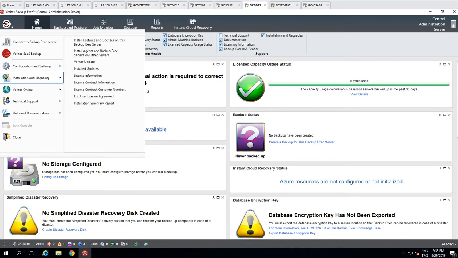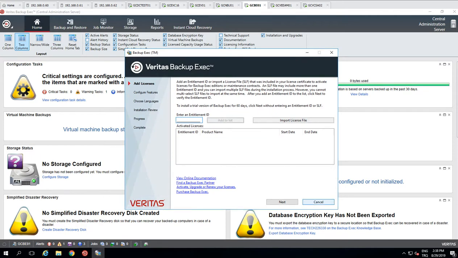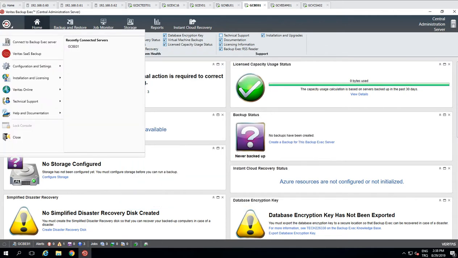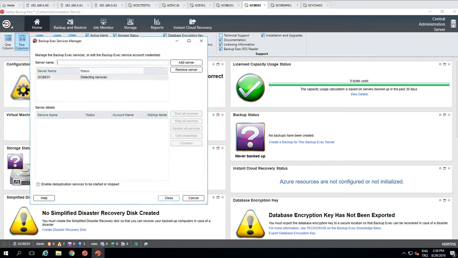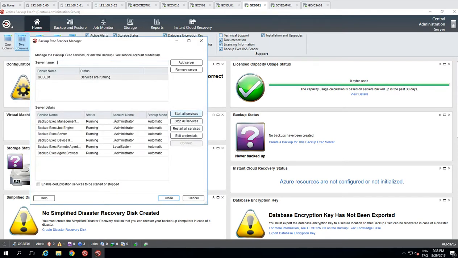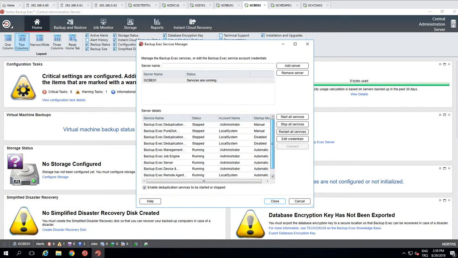You can install a license after the trial version, or during the trial period. You can install a license very easily on this panel. And then we can start, stop and restart all operations on this panel. It's very easy.